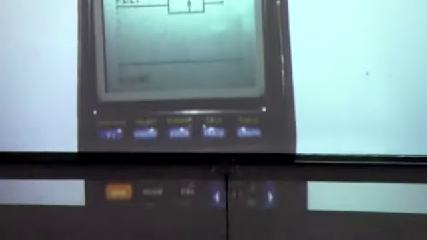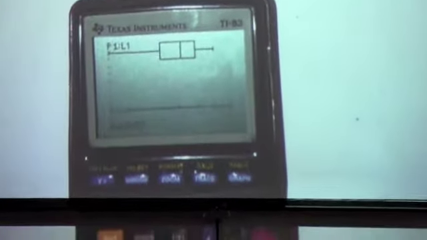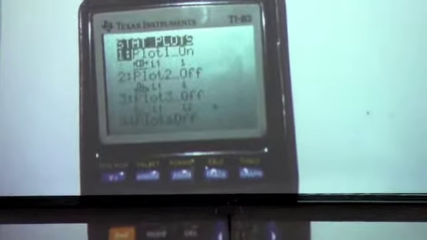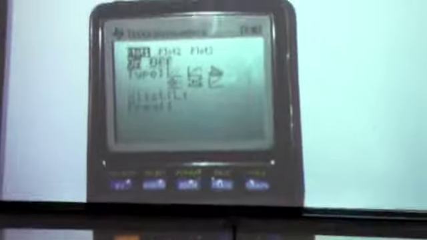Good. If I wanted to make a box plot, I'd just turn the box plot on and I could graph it. And I could see a box plot of my data. Again, I could hit trace and I could go across and do the minimum, the Q1, the median, the Q2, or the Q3, excuse me, and the maximum. And the two things that are important are, if you're going to make a histogram, you've got to turn your box plot off. So since I had both things on, I'm going to turn this guy off.